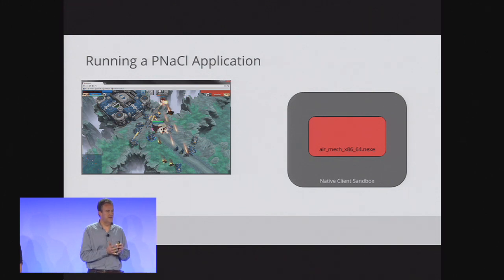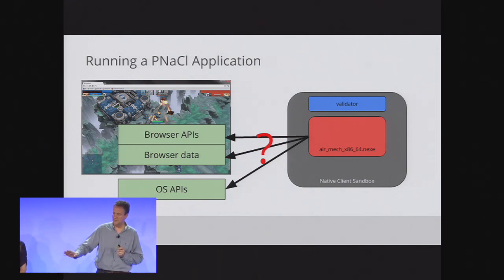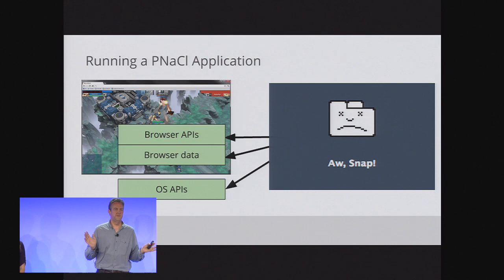that you can guarantee that the executable can only execute instructions that we've looked at, the browser has looked at, that the instructions are ones that are acceptable, and that they don't only refer to memory that's in the application's address range. So with that, this little piece of the native client technology called the validator actually validates those sets of constraints. And with that, it can determine whether it's possible for this application to have access to these APIs that we said were dangerous before. And if it can't validate the executable, if it can't prove that it doesn't do these bad things, then we just flat refuse to start the executable.